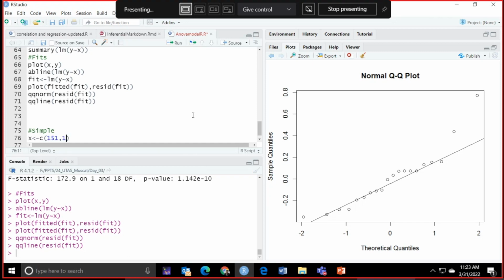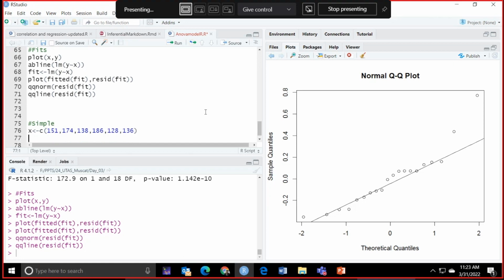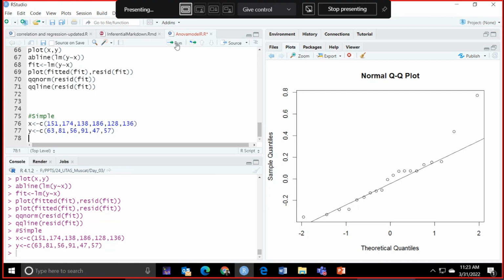Just some values. 1 2 3 4 5 6 1 2 3 4 5 6. Yeah, it's okay.